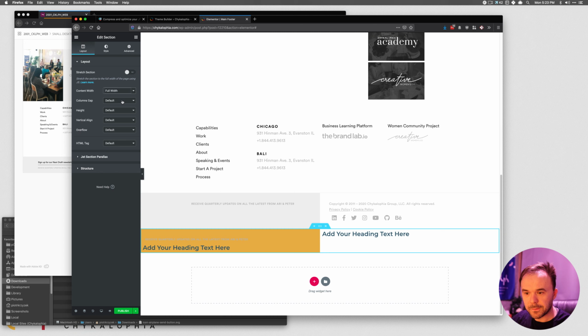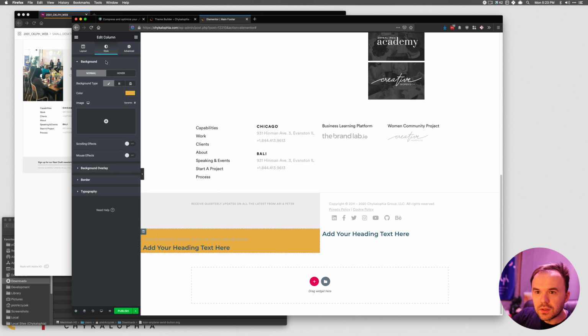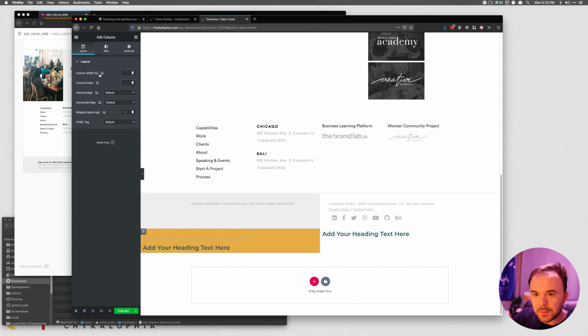See, the thing is that we really don't want the content width that wide. So let's see, what can we do with a column? Vertical align, don't care. Horizontal align. Let's try end. Yeah, that really didn't do anything. Okay, well, let's try editing this little dude.